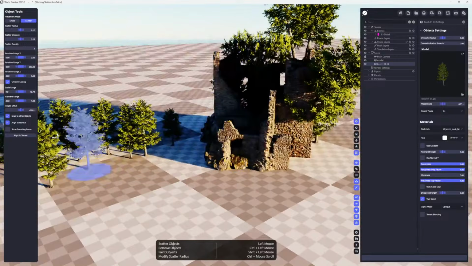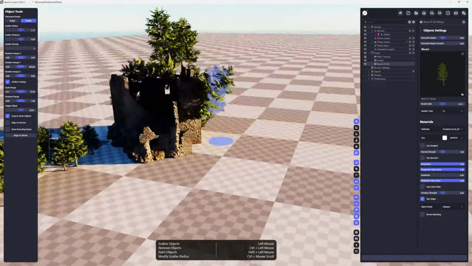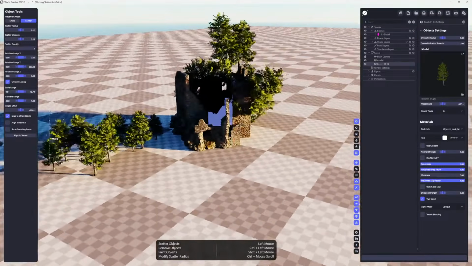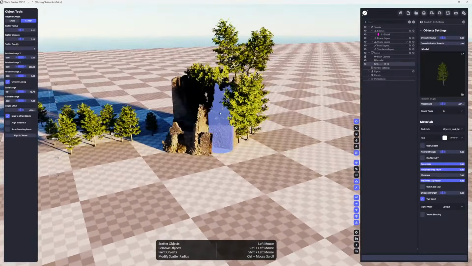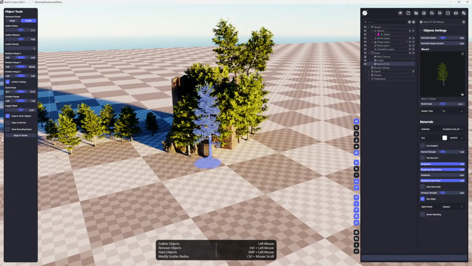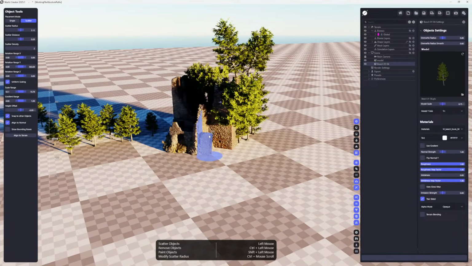This is a neat feature, which is pretty cool. I don't use it often, I must admit. I don't know why. Yeah, in theory, you could use it if you have a big terrain scan and want to work on that, so that could work.